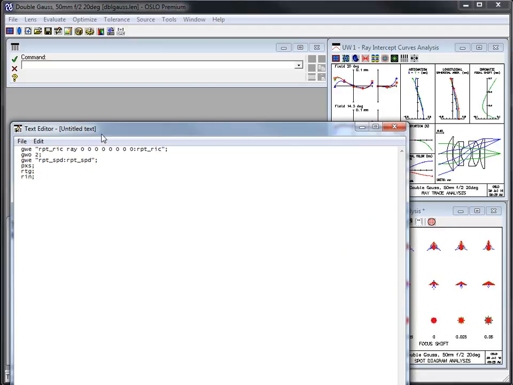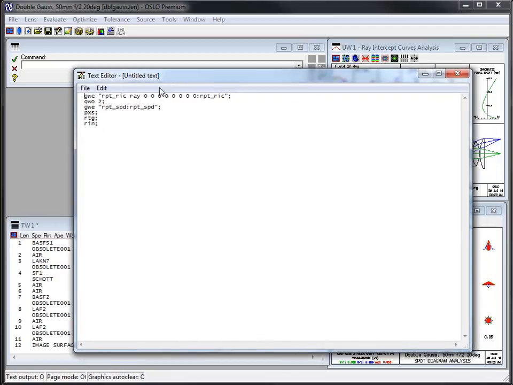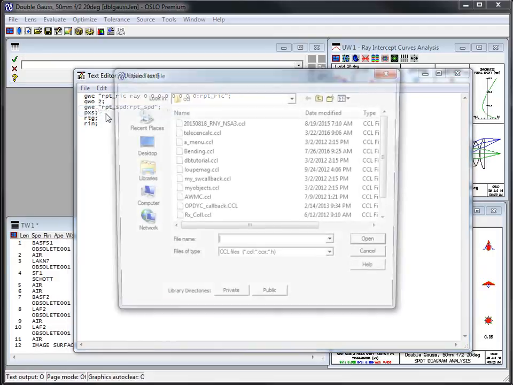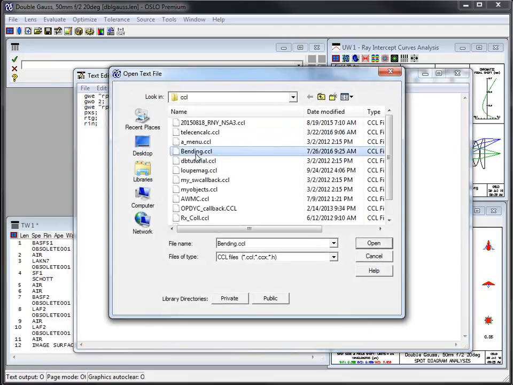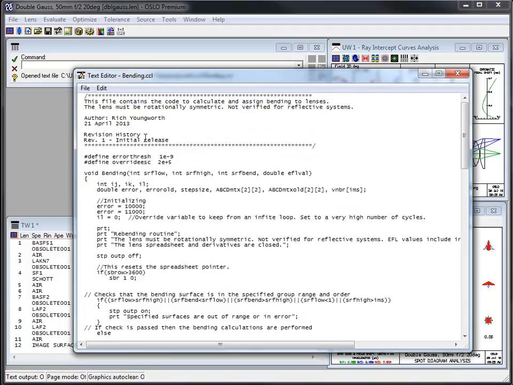Now, the negative with the text editor, there's a couple negatives to it. If you're doing something more complicated, a much more involved type of CCL, there's no color coding. Everything is just in text form. If I go back here and open this bending CCL that I wrote, you can see here this is commented code, but it doesn't really look any different. There's nothing that signifies what different keywords are. It's a bit limited on what it can do. And for that very reason, Lambda has chosen to ship this Notepad++.